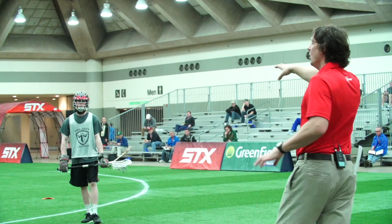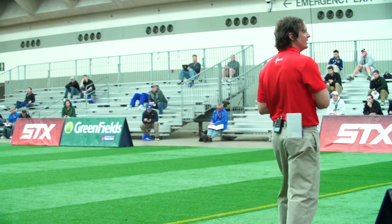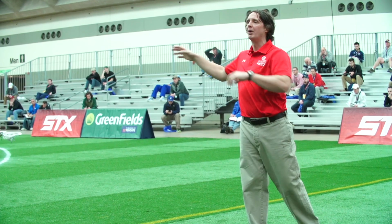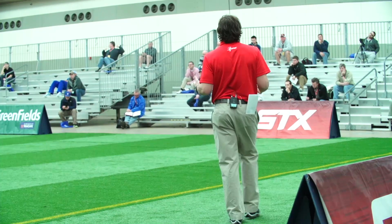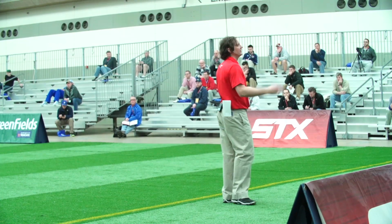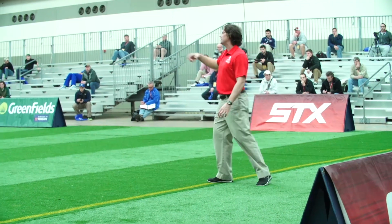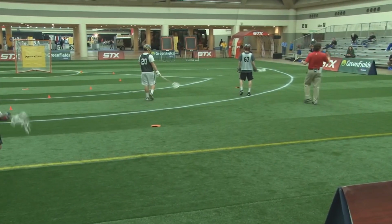So, right now, we just went from our 1-3-2 offense, or a 2-2 offense, into this umbrella look. Okay, Duke does this a lot. Duke will come out and they'll play a 2-2-2 offense, and then they'll rotate their middies out so that when we get it to the backside, right, because now we dodge down, Zach has 2 options. In a real lacrosse game, he has 2 options.